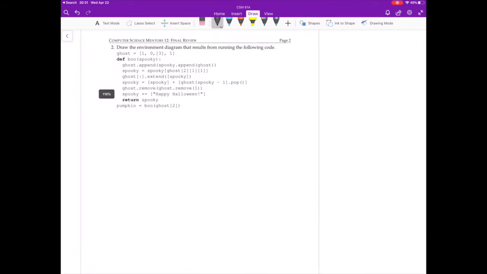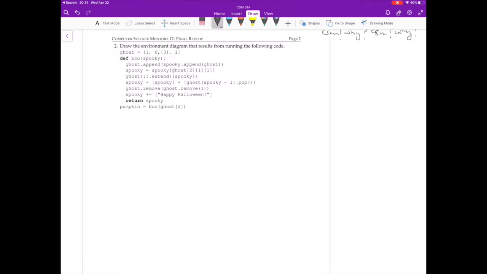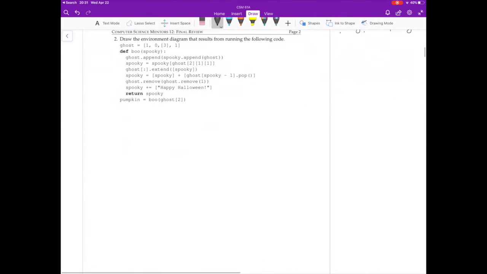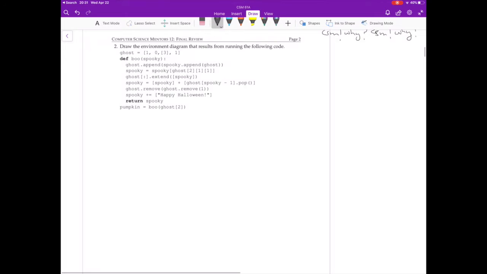So let's do the next part. So the next part is using lists. Appending, extending, all that. I believe that was midterm 2 stuff. I don't fully remember. But yeah, let's get into it. So maybe we should quickly go over what append and extend do, and then we'll do this. So let's say I had this list 1, 2, 3, 4, and I bind it to some variable list.